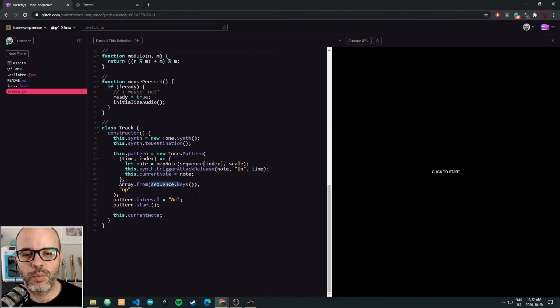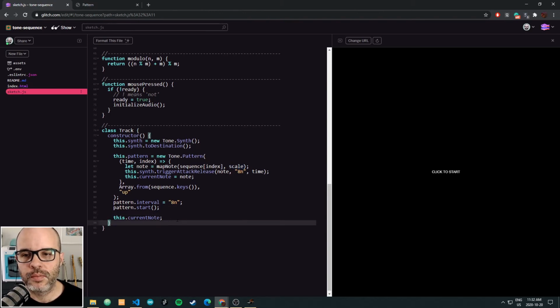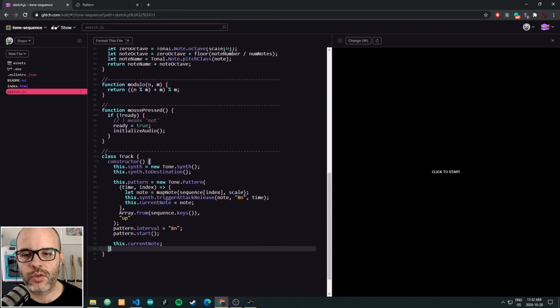The sequence remains a global object, so we're not going to add this to it. And then what else do we need to change here? Scale is global. That's fine for now. Pattern.start. All right, this defines a track now. We haven't yet put anything in the constructor, but we'll come back to that once we make sure that this track object is working.